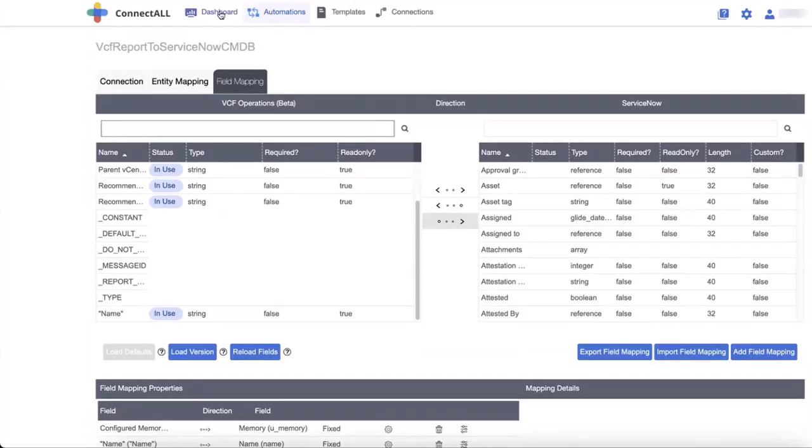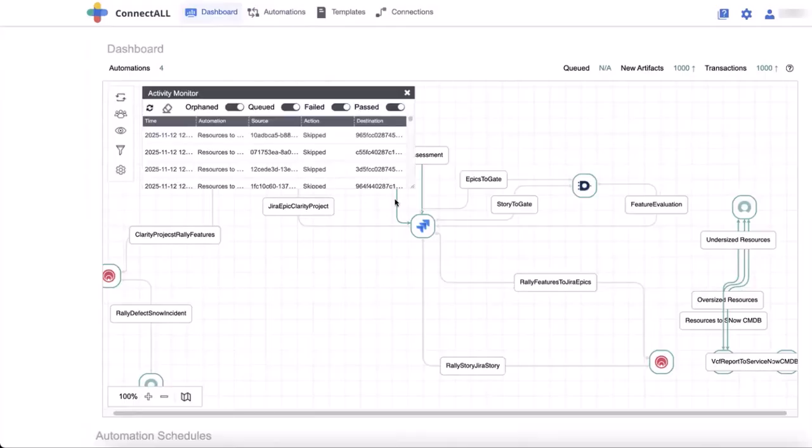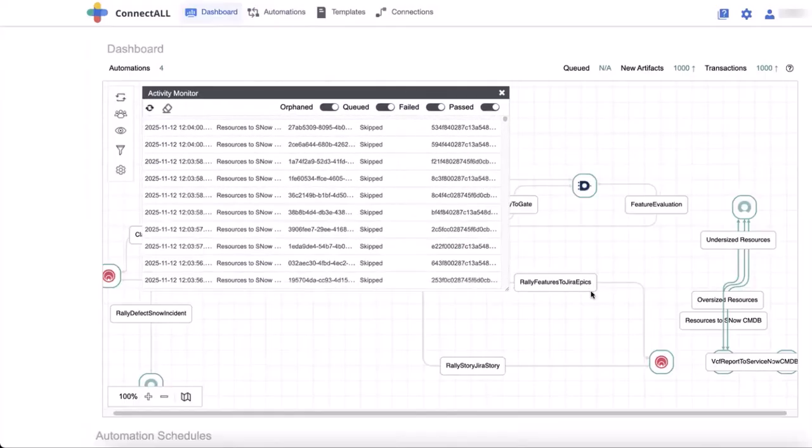The adapter in itself, one thing that I have to point out is VCF does not have any last update date. When reading, we are always reading all resources. So as soon as you start up a resource automation, you will get a lot of first created, because of course it reads all the resources of VCF.